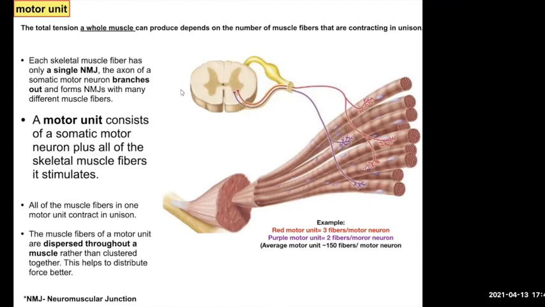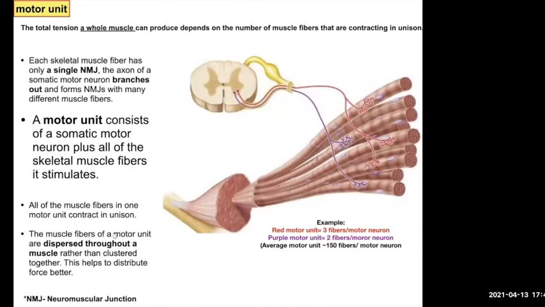When this red one goes off and causes this contraction right here, all 3 are going to contract at once. As soon as this action potential goes down here, releases the acetylcholine, and causes that excitation contraction coupling event, this whole muscle fiber is going to contract simultaneously with the other 2. That signal is going to go down and reach them all at once. Same thing with the purple one. They're all going to contract at once.